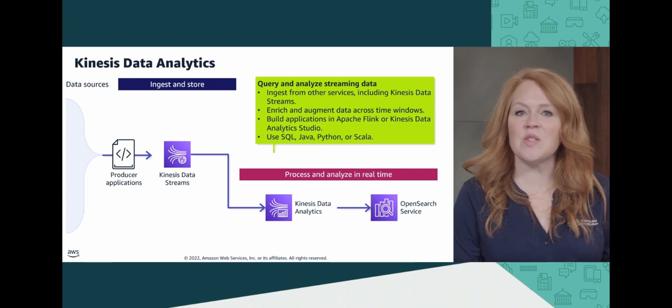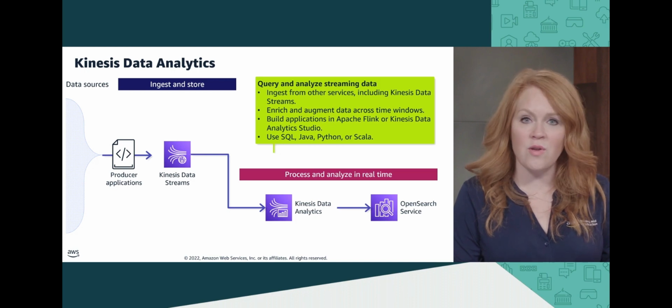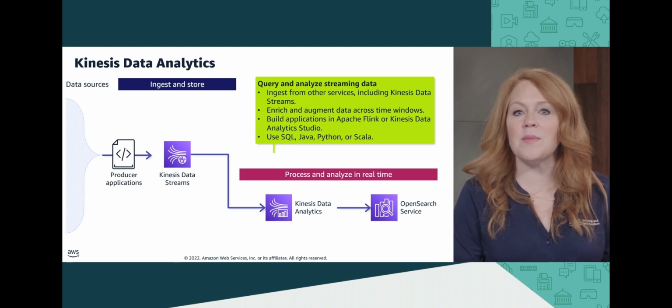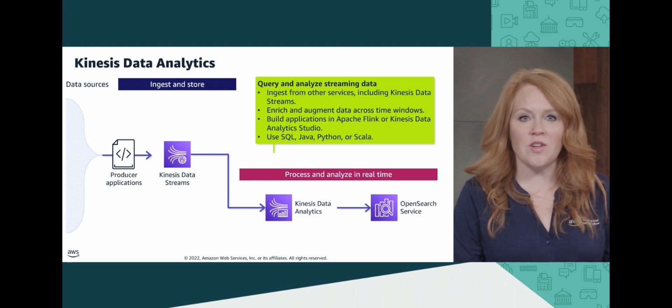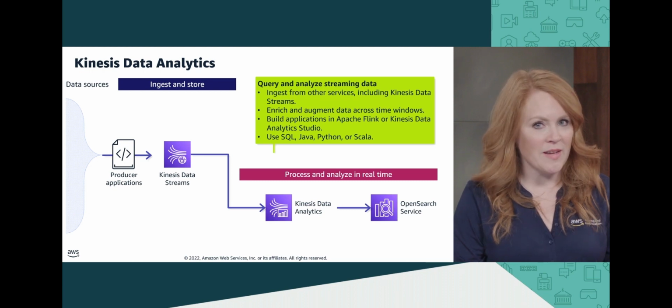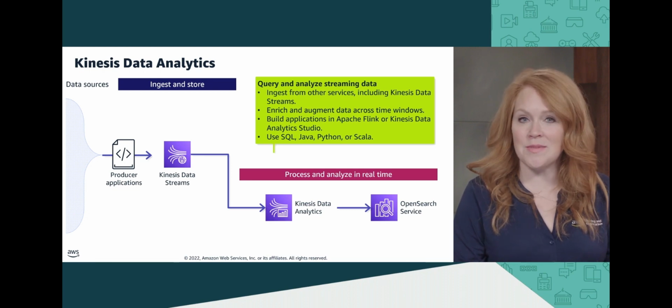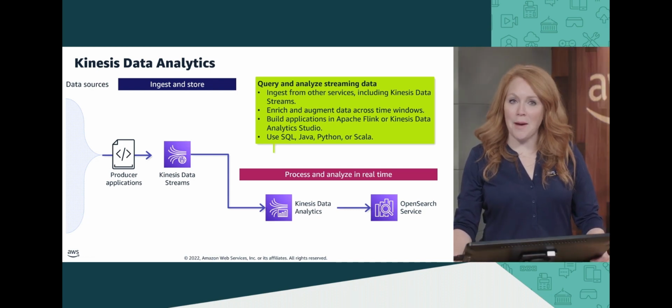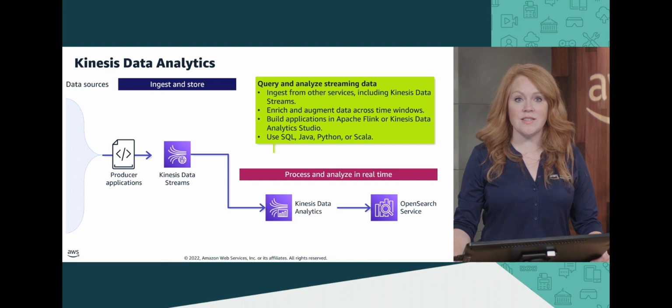You can integrate a data source or destination with minimal code by using Kinesis Data Analytics libraries to integrate with AWS services, including Amazon S3, OpenSearch Service, DynamoDB, Kinesis Data Streams, and Kinesis Data Firehose. Apache Flink is a popular framework and engine to process data streams, and Kinesis Data Analytics provides the underlying infrastructure for your Flink applications.